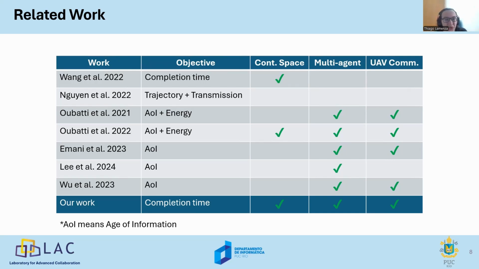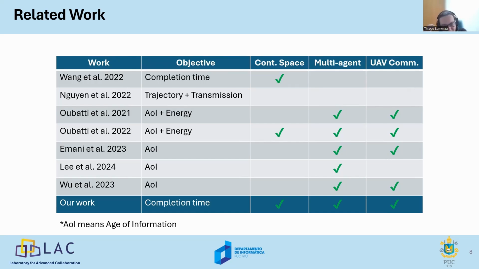So some authors choose to discretize their solutions, meaning they divide this continuous space into a discrete grid where every cell in this grid is a possible position the agent can be. And there are no positions between the cells in the grid. So basically they reduce an infinite space into a countable number of cells. This does simplify the solutions quite a bit, but we also think that it hides possible optimal solutions because there's no guarantee that the actual optimal trajectory that the agents should take falls within this discrete grid. So we won't be doing that simplification. We will be using a continuous space for our problem.